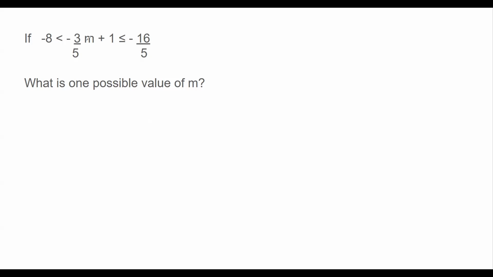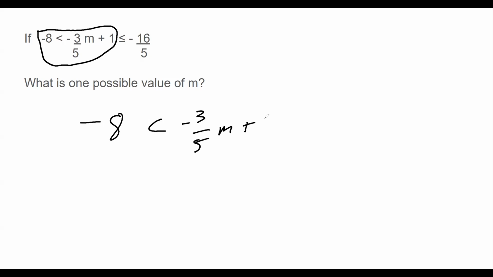First thing we can do is break this problem up into two problems. That's one problem, and it's legal to do this. This will make it a whole lot easier to solve. I'm going to solve this problem, and then I'm going to go through and solve this problem. But let's first do this one.